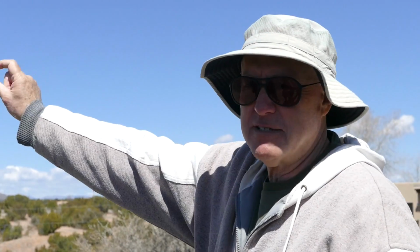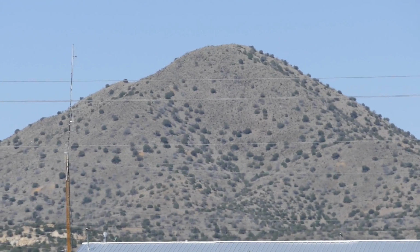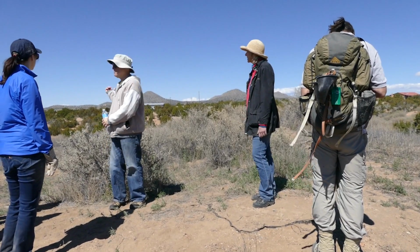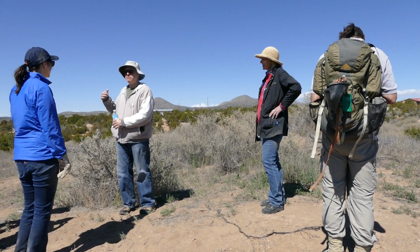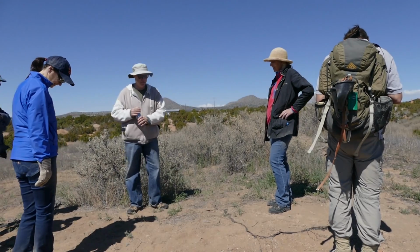You see a light strip of rock, that's where the turquoise mine is. This was a pottery production center, and pottery from here is found everywhere. I asked what did they trade, and the one thing she's pretty convinced of is obsidian, because it doesn't occur here, but you find it everywhere.